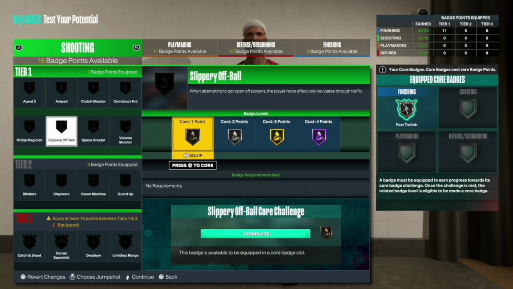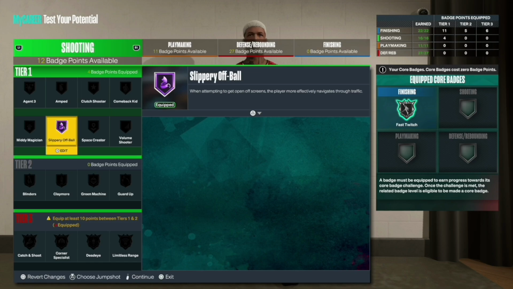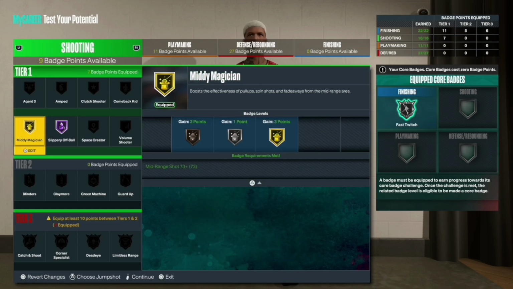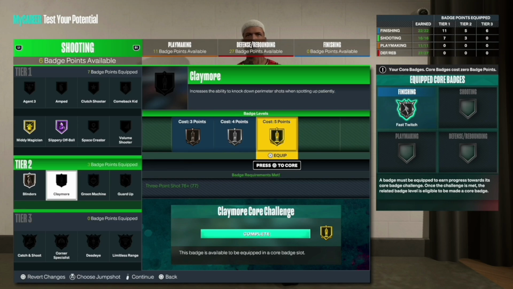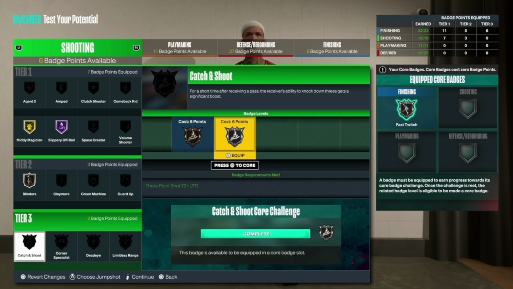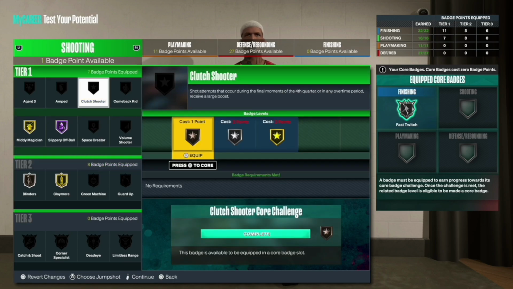Now, with your shooting badges, you need slippery off-ball, bro. If you don't use slippery off-ball, this badge is called on all my builds. Every single build that I've got always has Hall of Fame for slippery off-ball. You get Mid-Range Magician on this build. You also get Blinders, you get Claymore. Now at this point, you can opt to go for catch and shoot if you want to. But really for me, I think if you know your jump shot, you don't necessarily need catch and shoot. You can just go for Claymore and clutch shooter.